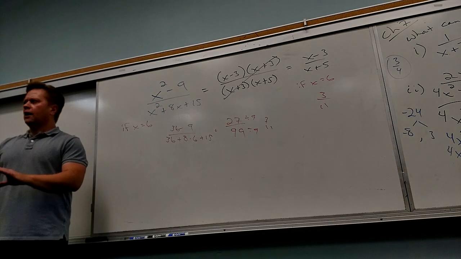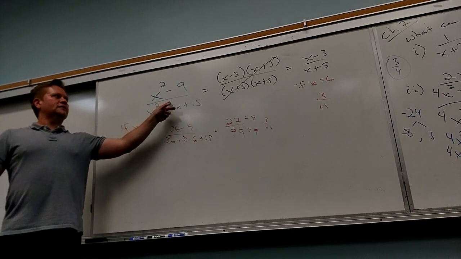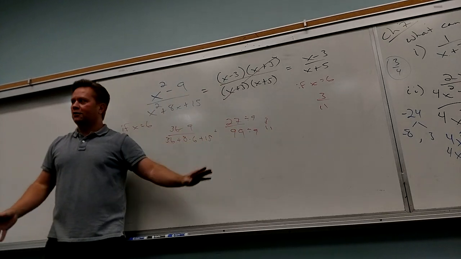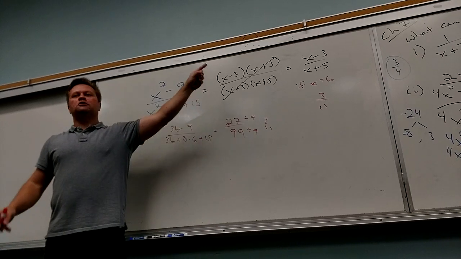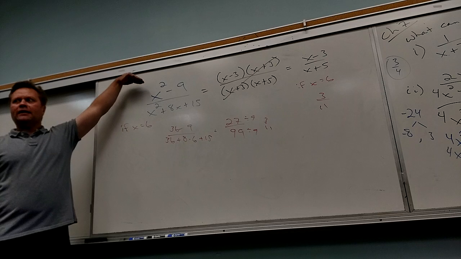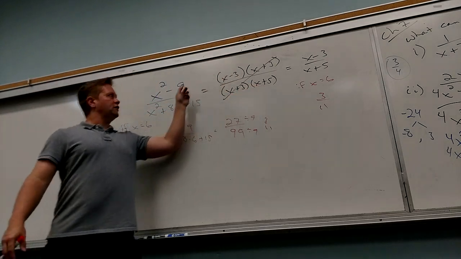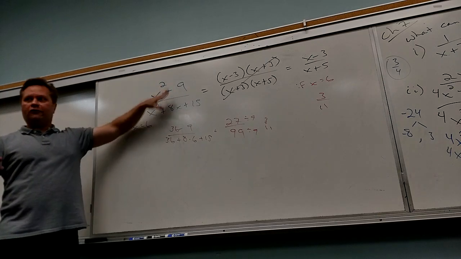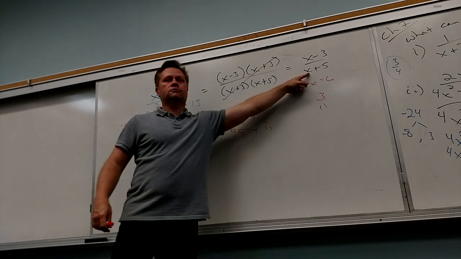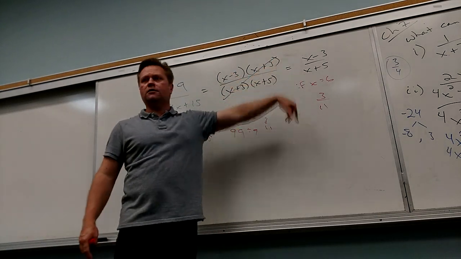I know that does not mean that this is some horrific new way to reduce 27 over 99. No. This is a way to reduce any fraction that looks like this. So I can make x any number I want except -3 and -5. And every time I make x a different number, I get a different fraction. And I would have to reduce every one of those. Or I could just reduce it right now. Bam. And then whatever x is, I just put it in there.